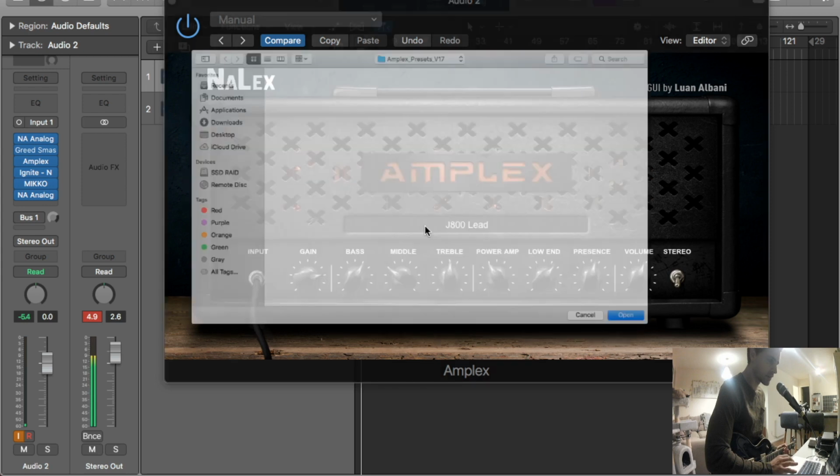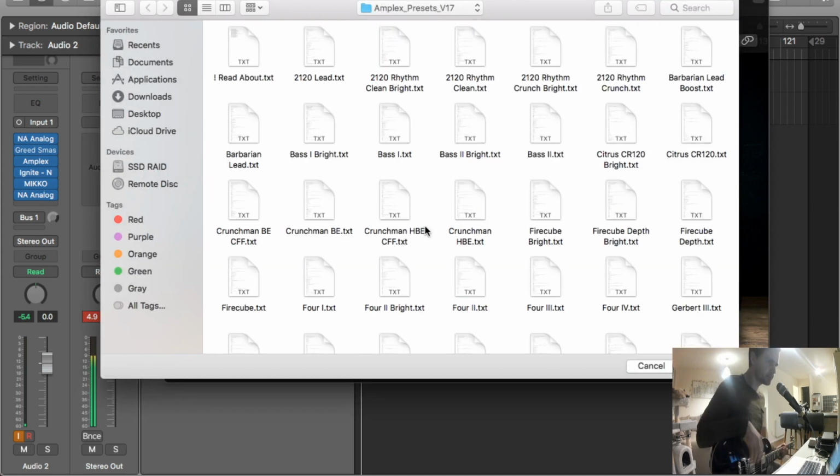Okay, so let's have a look at some of the other amp sims that we've got, and you load them all up just through the text files that are included in the download.